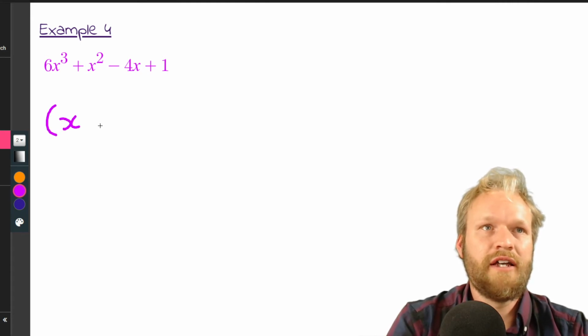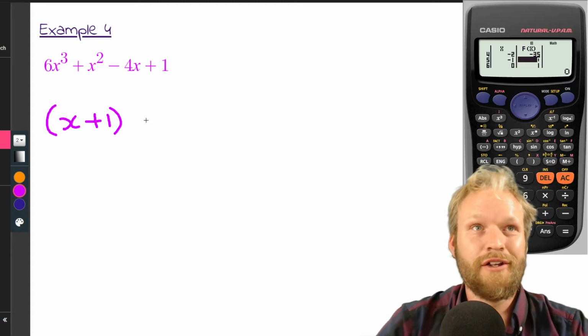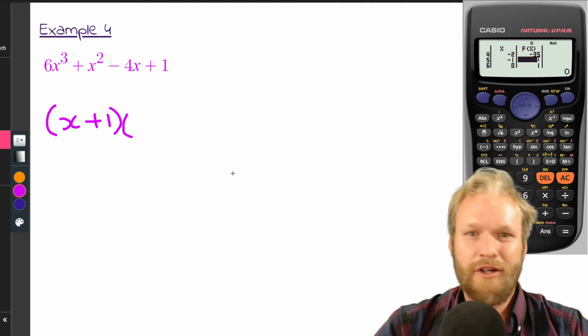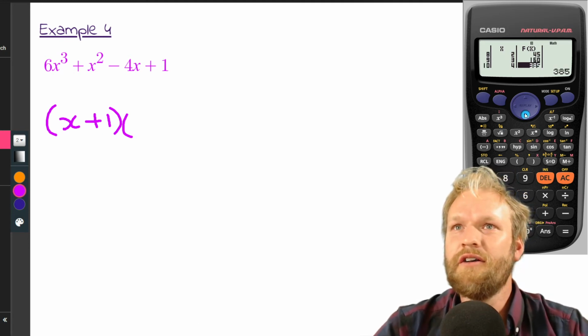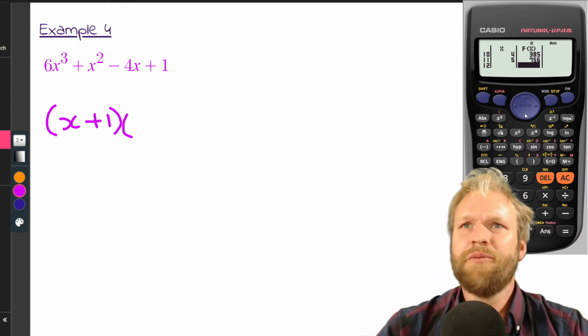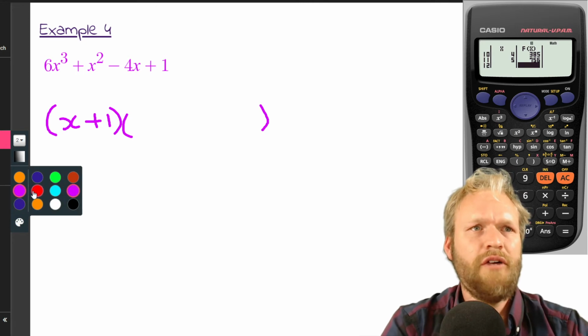So we've got x minus minus 1. And after all of that, I was just looking at the calculator, as you can imagine. So here we go. Let's check on this calculator. Down, down, down, down, down, down. No, okay, so nothing else there. So we know that we're going to have to do the same idea. Right, so this wasn't too bad.